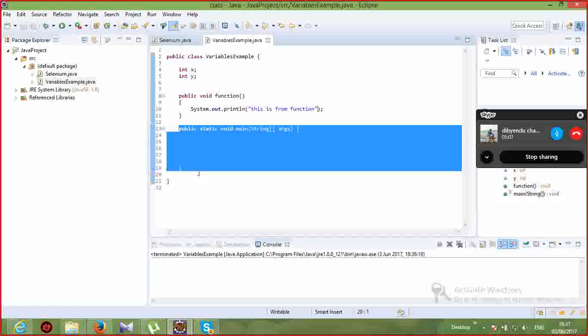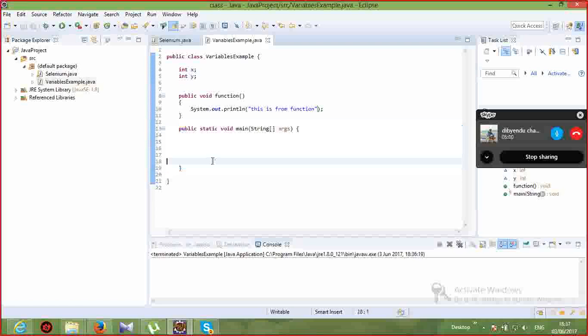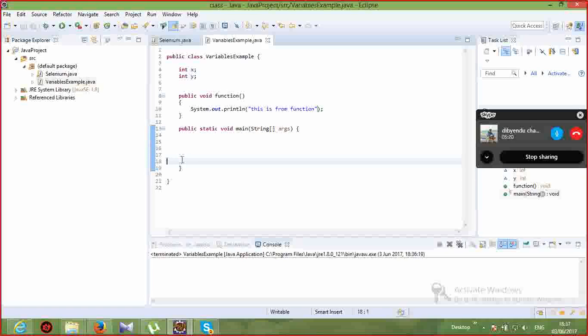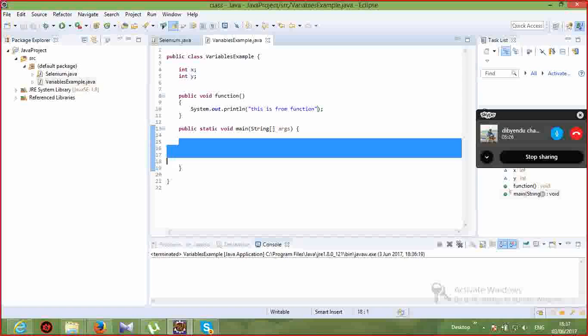First it will check, is there any main method? Yes, it will come and start executing the main method. Once main method execution finishes, that is the completion of your program execution. So JVM came into the picture and started executing main. Inside main there is no statement, so it finished and program execution is over.